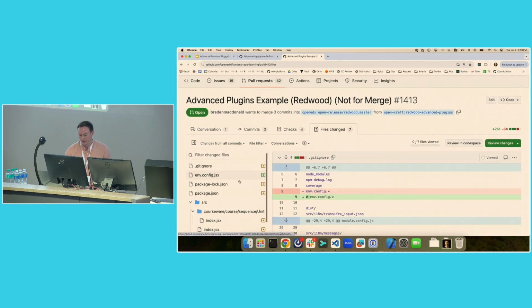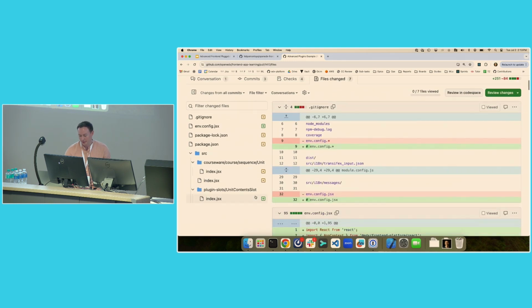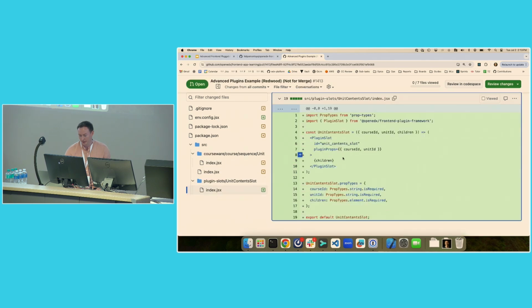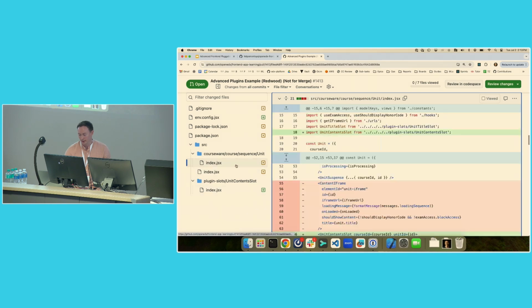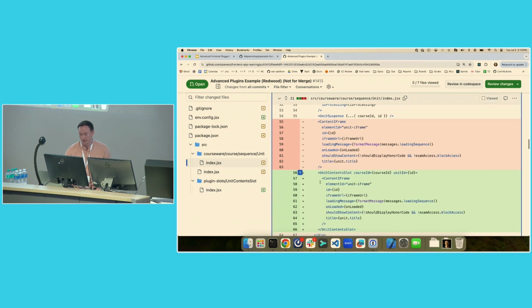You can see here the code for the plugin slot, and here's the code for modifying the unit page. So all the code for everything we do today is in that pull request.